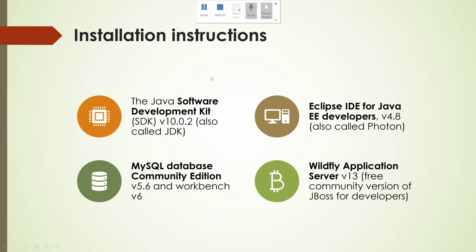But for Java Standard Edition, you need an IDE. Here is the Eclipse IDE. You need JDK, and you need a database. So these three are very important for Java, and this one is for the special case if you want to develop a Java enterprise application or web application and deploy it in WildFly, then you could use it.